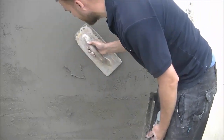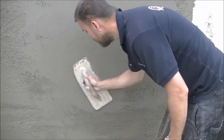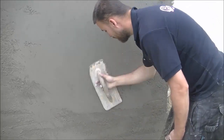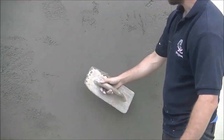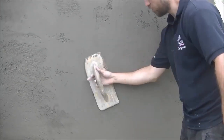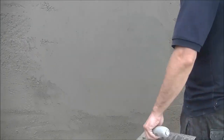Stuff will fill up at the bottom, you can fill in if there is any. So that would be the area you're looking to get there. You want to get all the holes and tool marks out straight away, and that would be the way you want to have it rubbed.